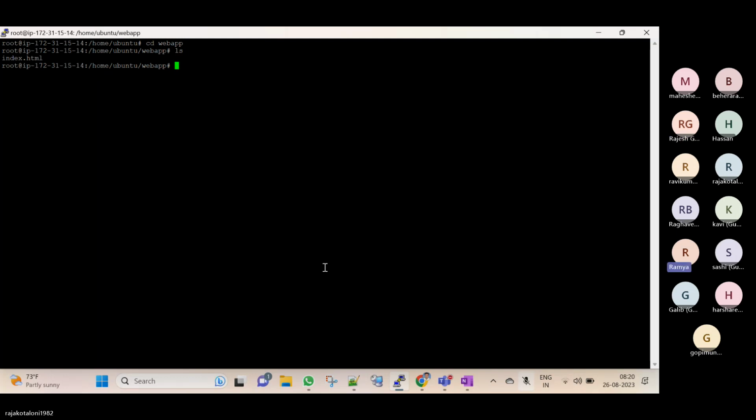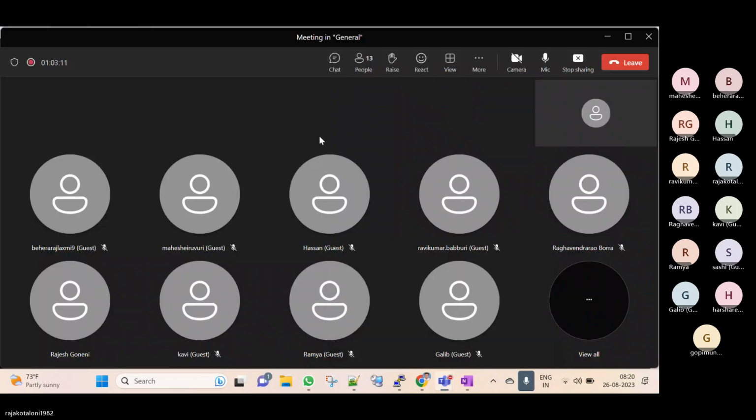Rajesh, one more question. We have a Dockerfile and a Docker Compose file, two files.